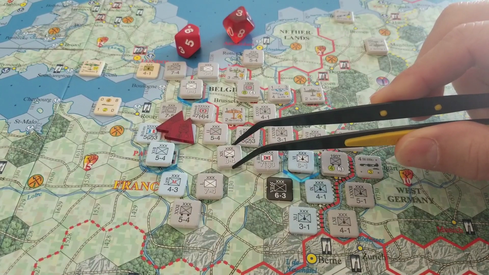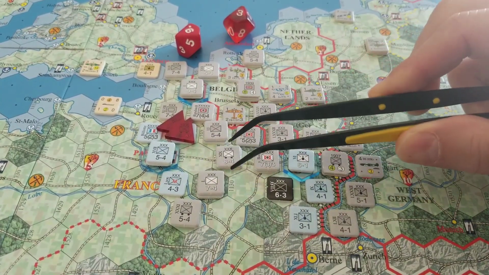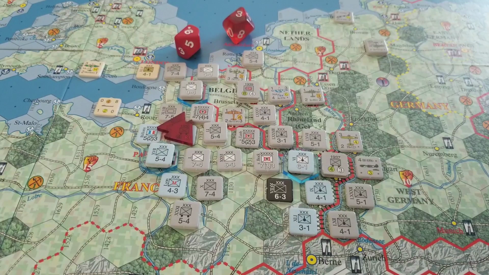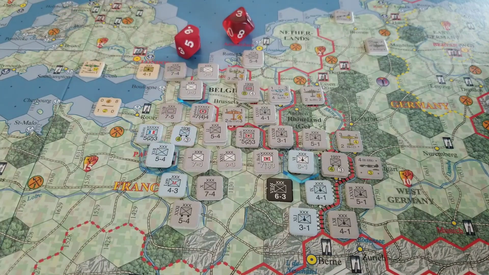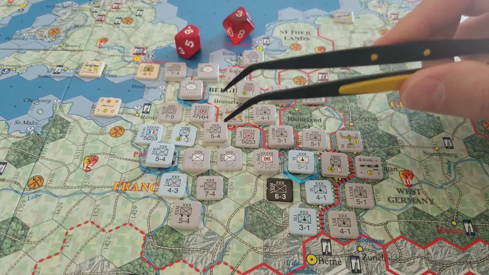Who are my heavy hitters? We got an 8, 7. All right, so we'll do this. We will do that, and now we are once again at the front door of Paris. We've been here before, but they pushed us back. However, there's not a lot left for them to push back with.